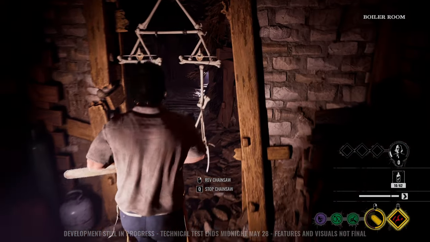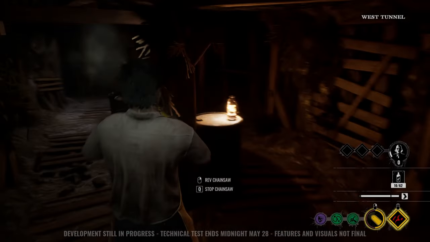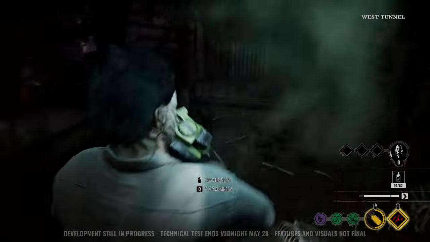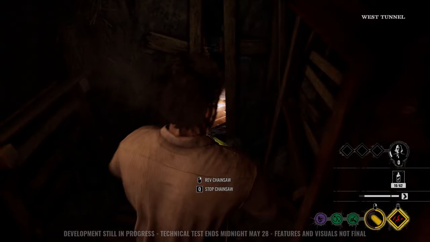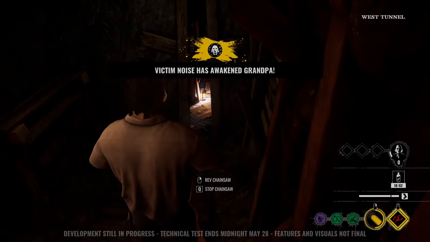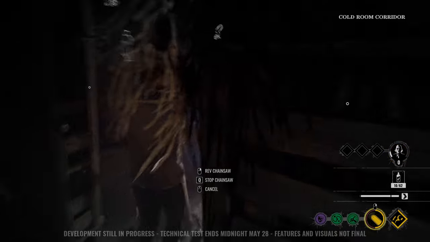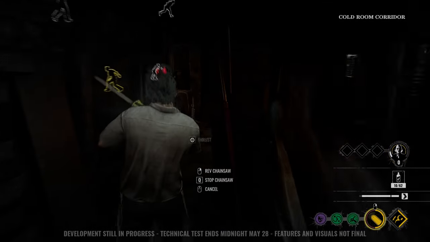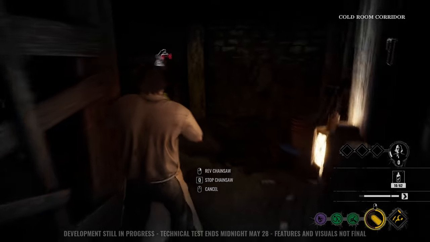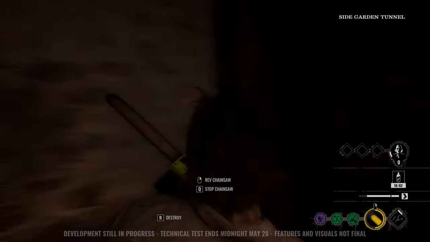If I just walk through this, do I alert it? Yeah, I do. Okay, might as well just run through it. Oh god, they're upstairs already. Uh-oh. That's not good. What did they open? What door did they open? Oh, they're all over here. Shit. I see them. They're all over here getting this freaking lockpick. Fuck.